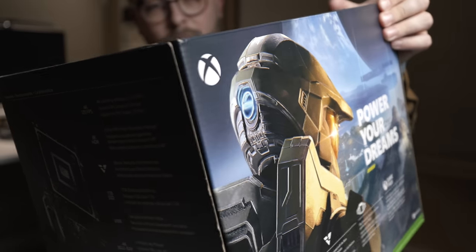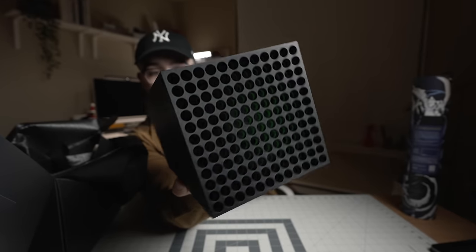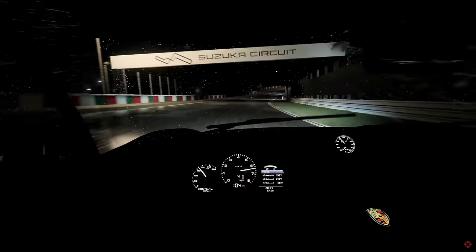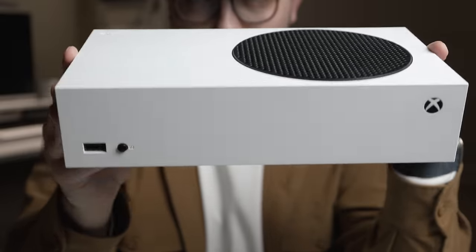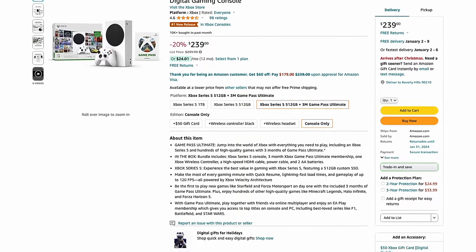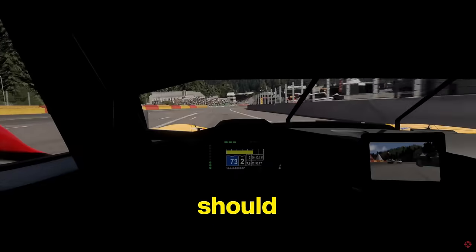I'm a fan of both the PlayStation and Xbox lineups, but due to the incredible deal that is Game Pass alone, I've been playing a lot of Xbox recently. The Xbox Series X is my most recent obsession, and between the huge releases like Starfield and Forza Motorsport, there's just no shortage of fun to be had. Both the Series X and S are impressive options, and since we're a few years into the current console generation, you can likely find these at some pretty impressive deals. At the time of recording, I've seen the Series S go for as low as $239, and when paired with a Game Pass subscription, this is a combo that should not be slept on.